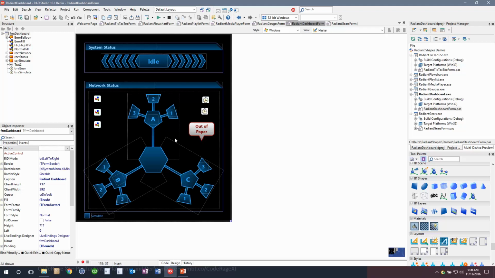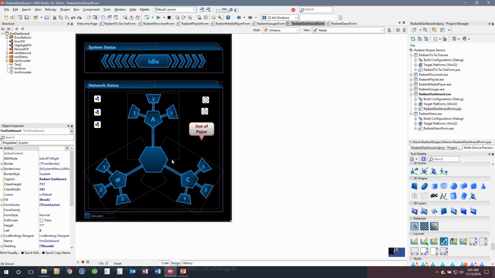Here's an example of a network status, kind of fictional, but based on some real concepts that I've worked on. Centralized processing for managing various nodes in a network, dispensers, if you will, and controllers. As network traffic goes through, you want to make sure that everything's working fine. There are various errors that can occur, and having some sort of indicator letting us know the current status of the system.